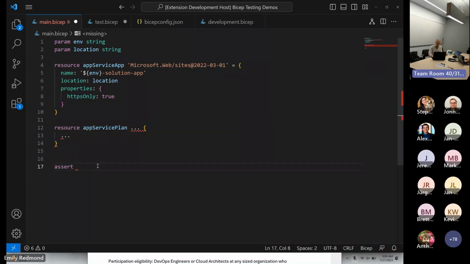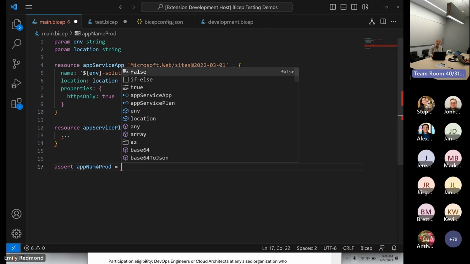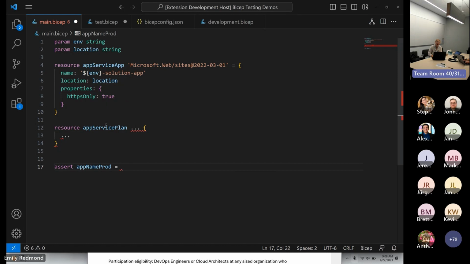Then we name our assertion, something like app name prod. And in this case, we see that the naming convention for this app service app relies on the environment parameter. And we might want to confirm that we are in the production environment and that our app is correctly named to reference that.